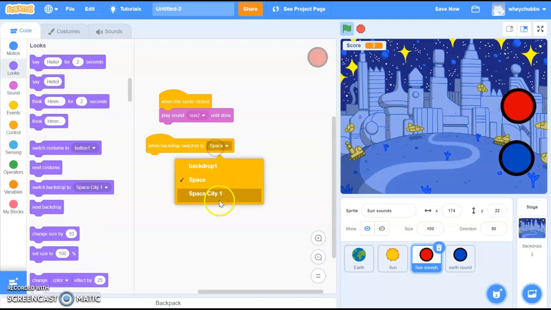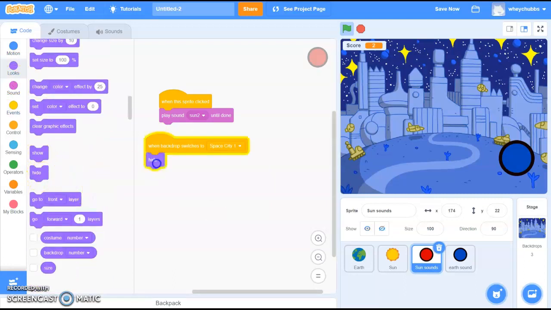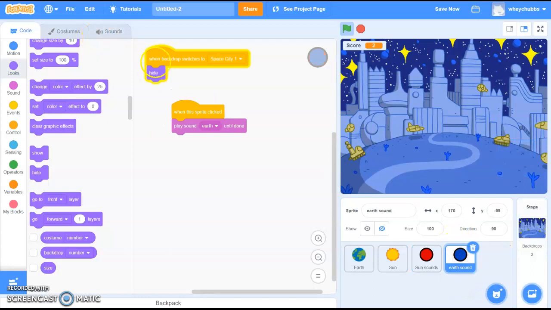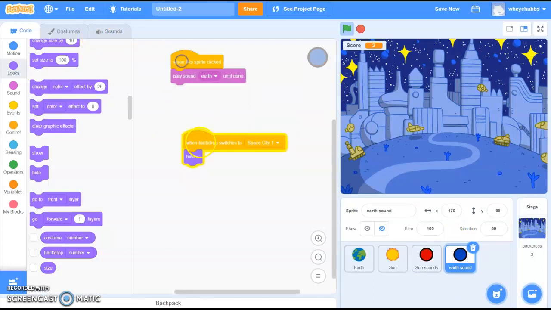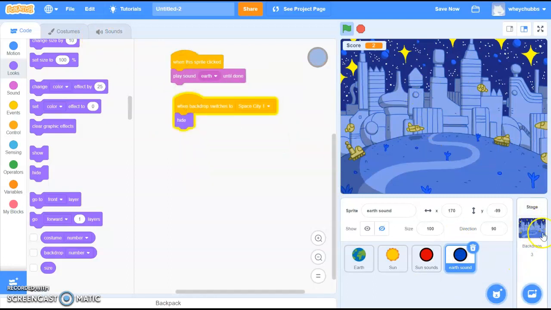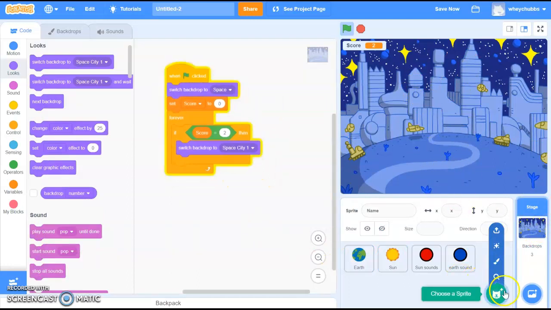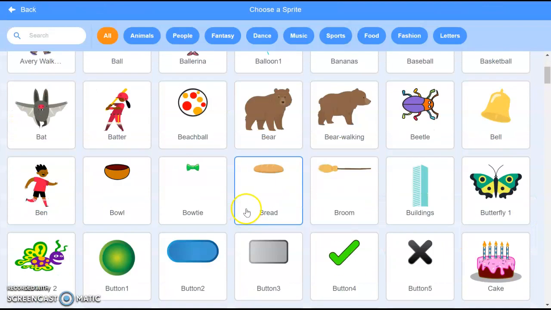When backdrop is Space City, we are going to hide it. And then we're going to do the exact same, and then we'll drop it in the earth sound. So earth should have that as well. So it should disappear.